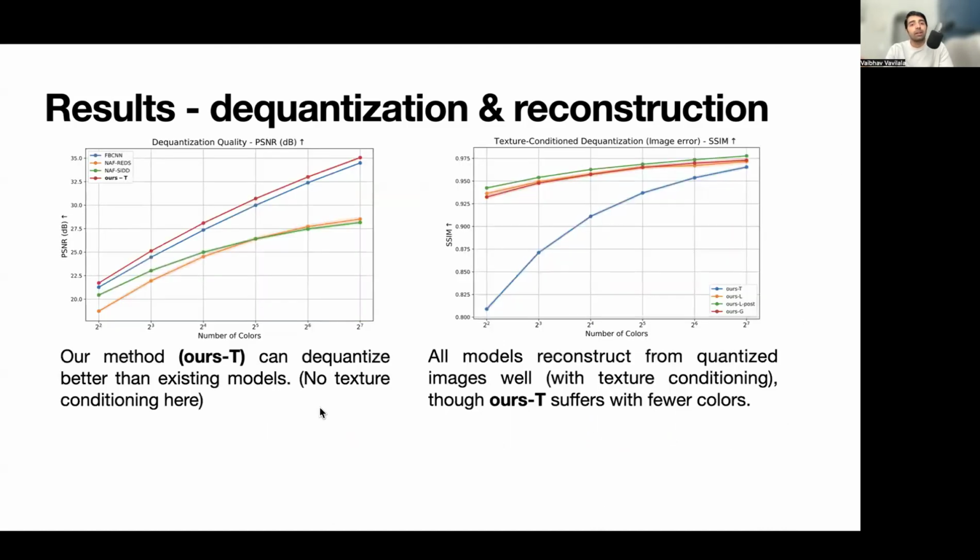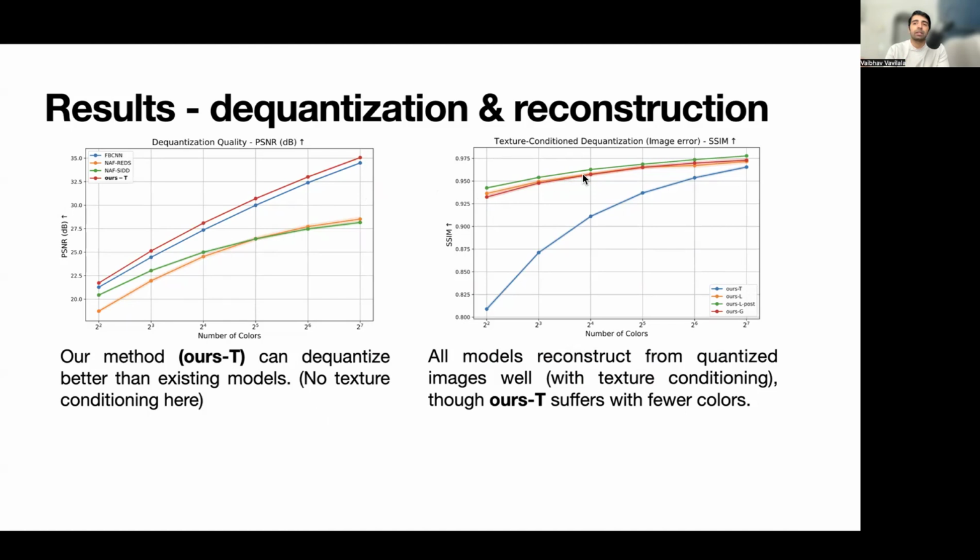We quantitatively evaluate our method. This setting on the left is without texture conditioning. It reconstructs images better than existing work, where we supply the quantized image as input, and then the output is the restored image. So we're doing a better job on our test set here. And on the right side, with texture conditioning, we compare 4 of our models. So we compare texture conditioning, luminance conditioning, gradient conditioning.